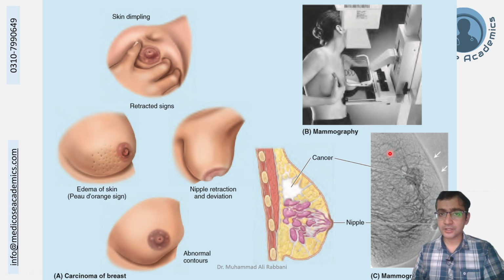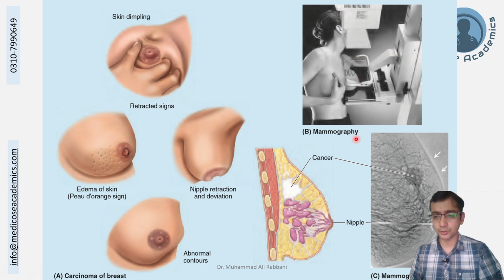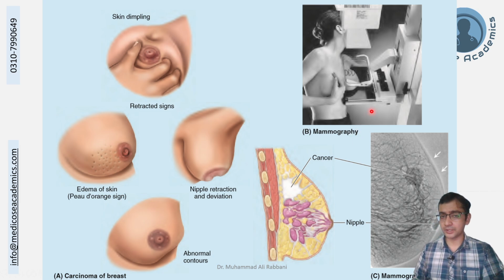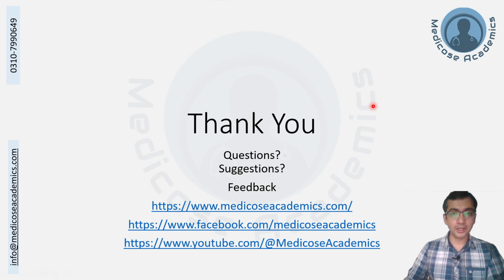To see inside the breast, we do an X-ray, the radiograph. This radiograph of the breast is called mammography. You place the breast between sheets, flatten it, and then take a picture. You can take it from above, you can take it from the side, depending upon what you want to see. And ultrasonographically, the breast can be visualized too.